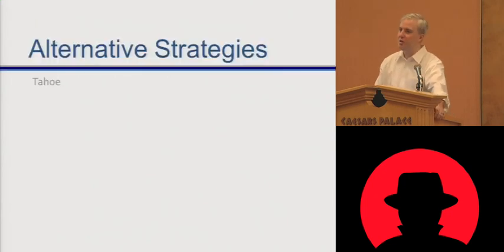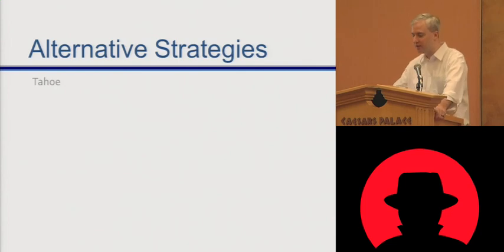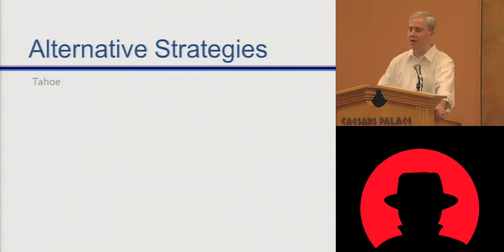So what are some alternative strategies, right, if this particular strategy isn't working? Well, one we can discuss is Hadoop over the Tahoe Least Authority File System. So Tahoe-LAFS is an open source decentralized data store that attempts to preserve privacy and security even in the case where individual nodes are compromised.